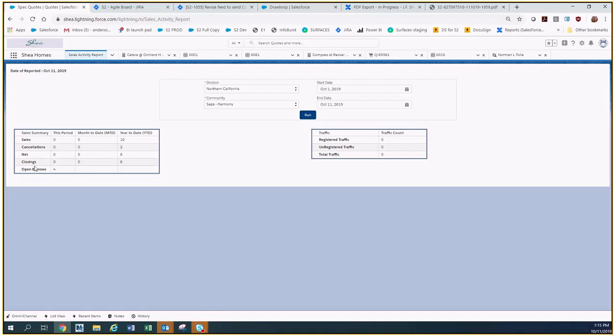So down here you'll see it has the exact same table that you're used to seeing with regards to the traffic and the this period, month to date, year to date, and the numbers and the number of open escrows. So that is available. It's available to everybody. I just didn't announce it because, like I said, I haven't had them fix the community yet, and I wasn't 100% sure on all of the details, but Therese did validate, so I think we're okay as far as the data goes. And you're free to test this out as you use it.